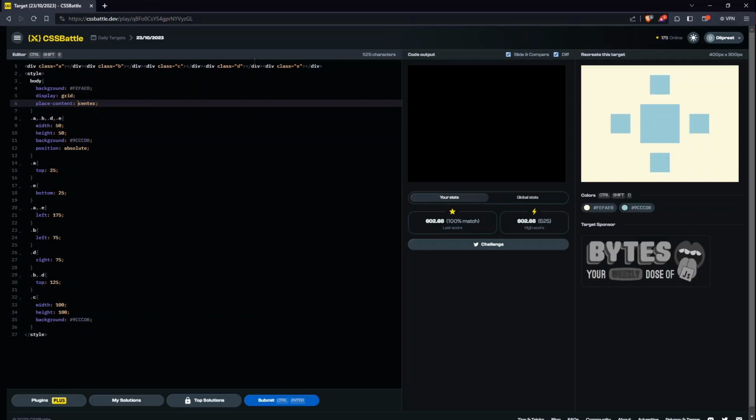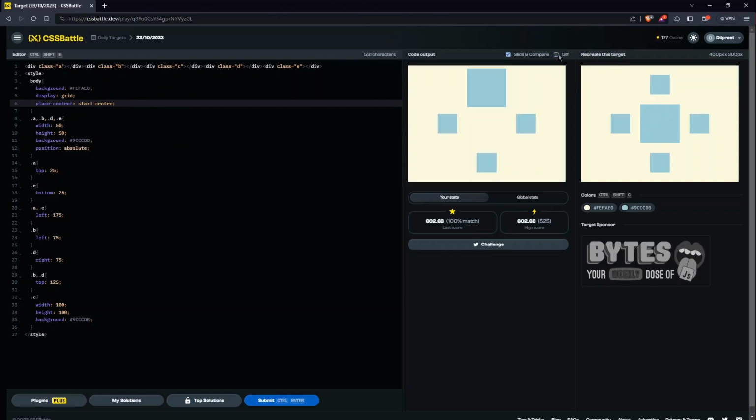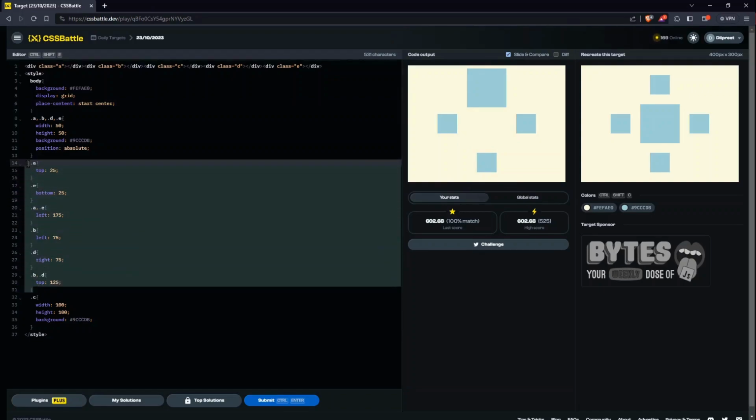So if I write here start, then this div's location gets taken into consideration. The big one is the only div that is not given any absolute position. So for now it moved, but if we just remove their positions for once, all of these divs will move.